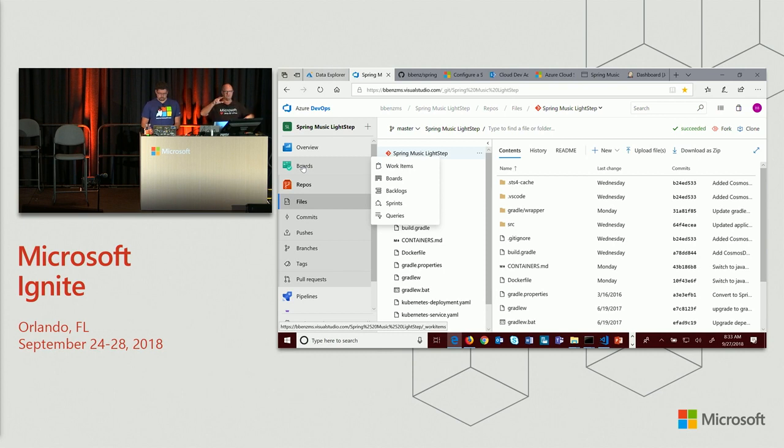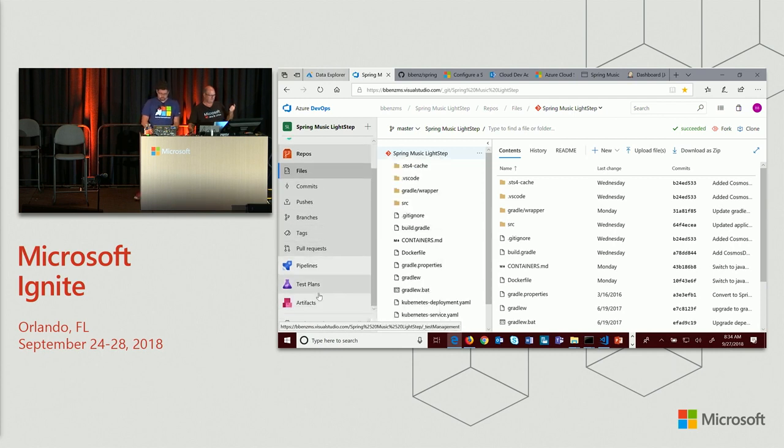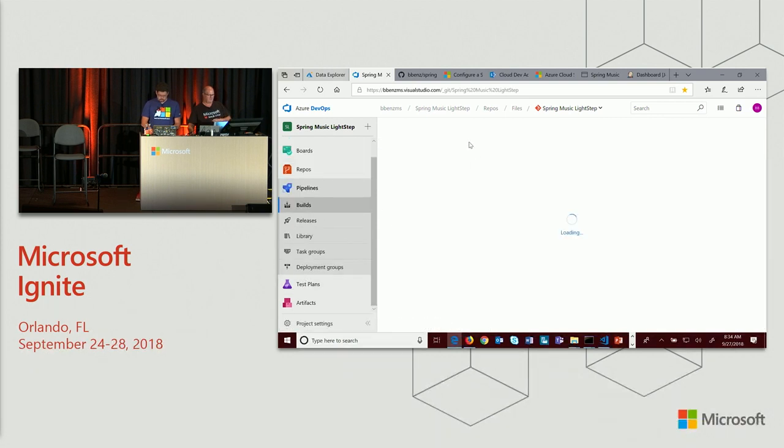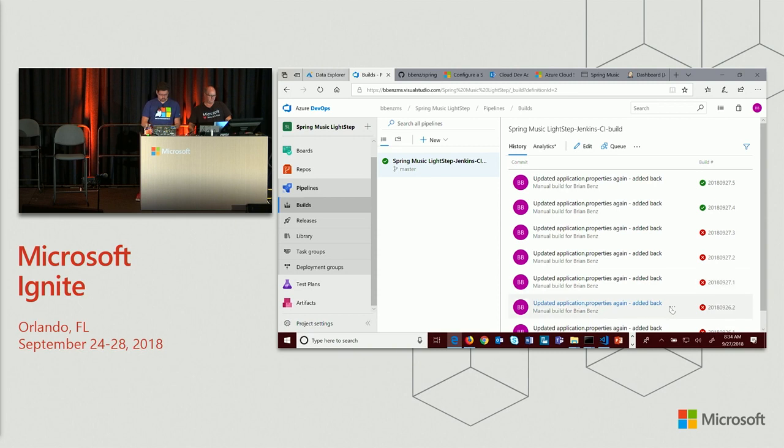How do you make sure that the Java app that connects to a database using JDBC is actually running before you try to test your application that's running in C# on a web app? You can do that through Azure DevOps by controlling it using pipelines and test plans. I'm going to show pipelines right now. And of course, you've got Kanban boards where you can actually plan and delegate things.